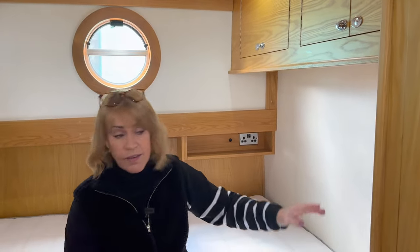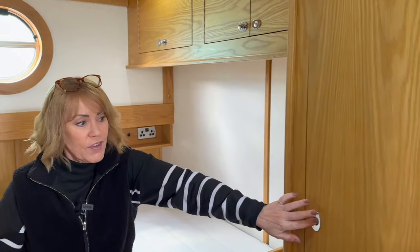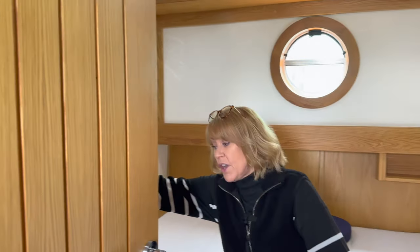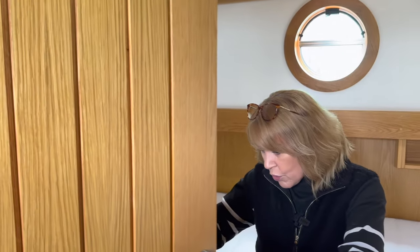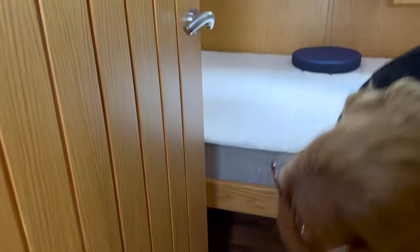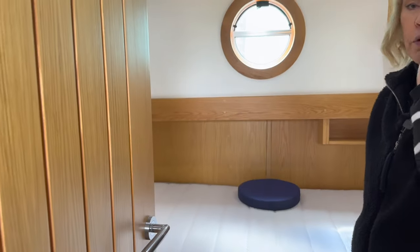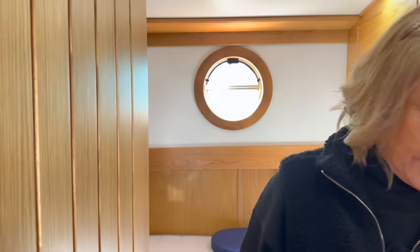You've got little drawers, cupboards all the way above, more than enough plug sockets, a wardrobe on this side, a big wardrobe on that side, and two more cupboards the other side. There's a TV at the end of the bed. Every single door has a latch so the doors can't rock about. Loads of storage under the bed — totally empty, you could store bikes, inflatables, paddle boards under there. Storage on a boat is premium.